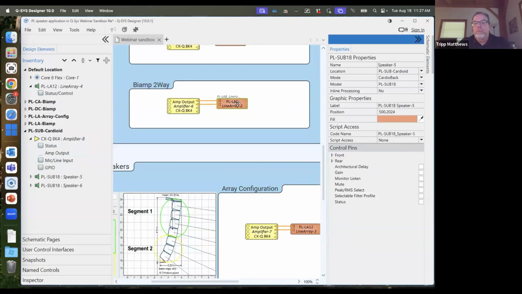Our voicing has a little tailoring, a little more LF and a little different tailoring. And so the flat voicing is what it is. It makes the cabinets reproduce a flat response. And then the other setting is our voicing for the array, what we like to consider the Q-SYS voicing for those arrays.